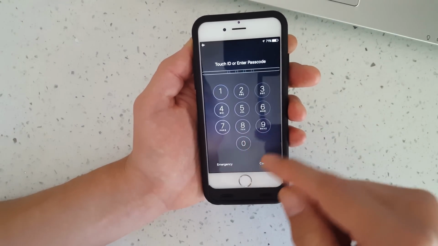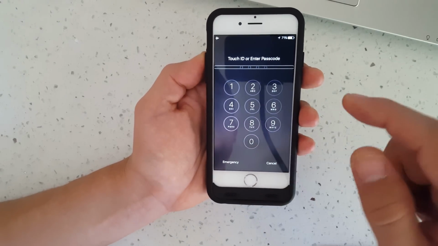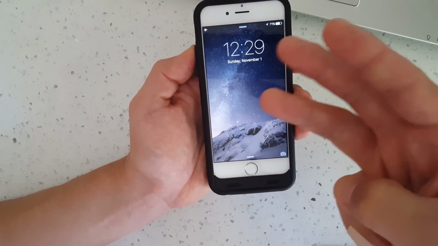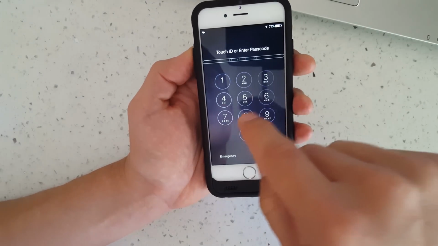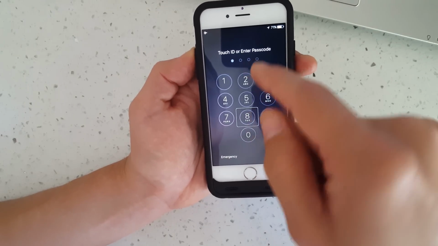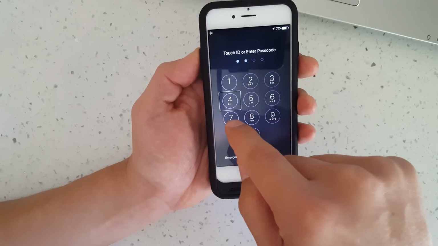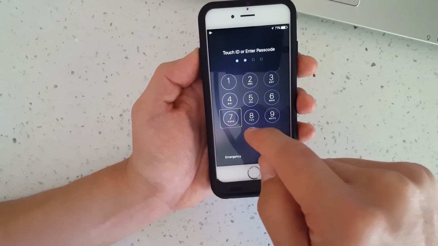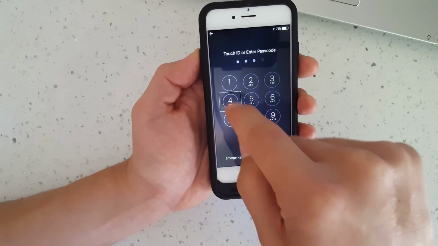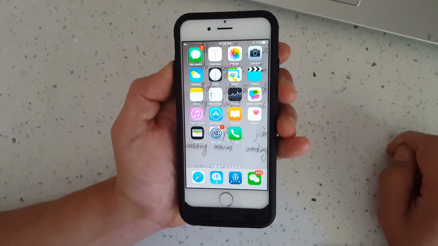Now if you want to select something, it's single tap and then double tap. So for instance, my passcode here is 8. So it's single tap. Oops, I used three fingers again. Sorry about that. So it's single tap, double tap. Single tap, double tap. And then 7, single tap, double tap. And then 4 again, single tap, double tap. And then from here, what I want to do is I want to go into settings.